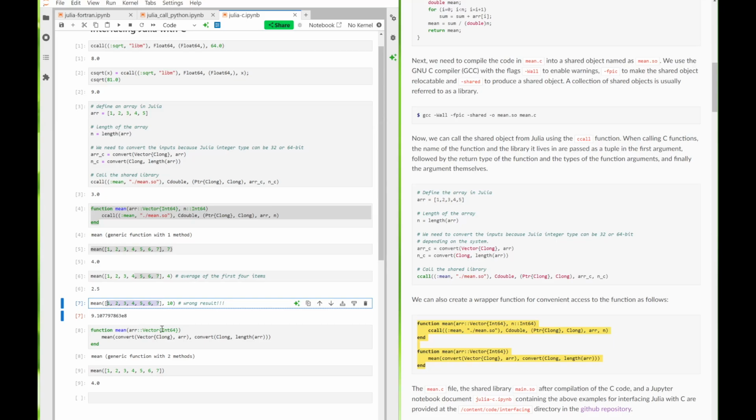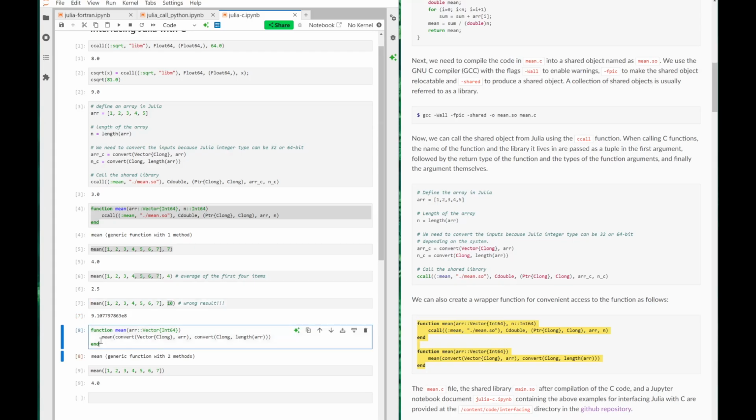So each time you run this, you might get a different result. That is why you should pay more attention to this. Either you provide the correct length of this array, or you don't need to. We don't want to just input more items like this.